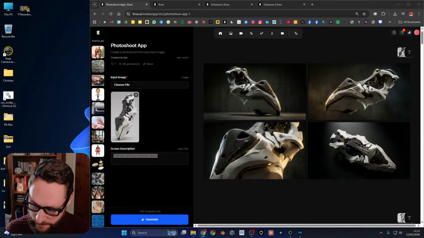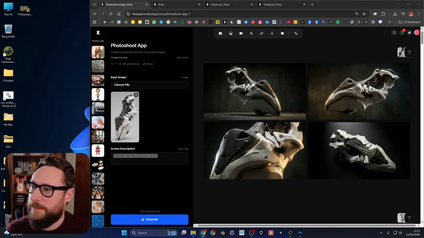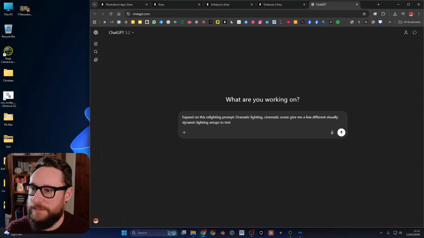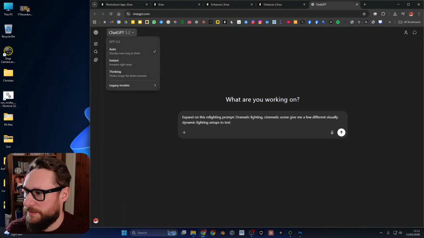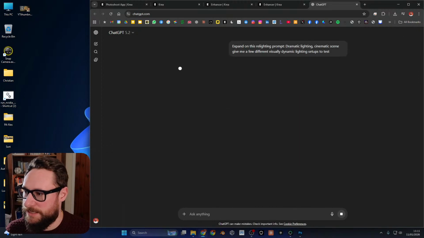Give me a few different visually dynamic lighting setups to test. And so I can actually bring this over here as well. So just using the latest model, yeah, this is kind of what we want. We like playing around with it, see what we get.